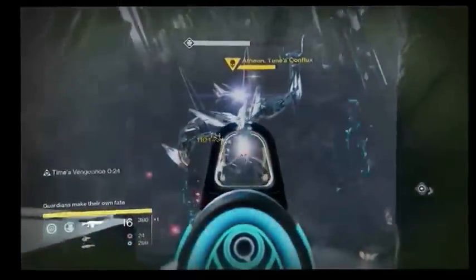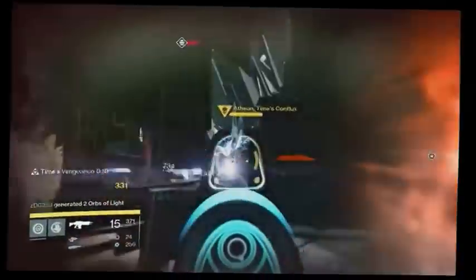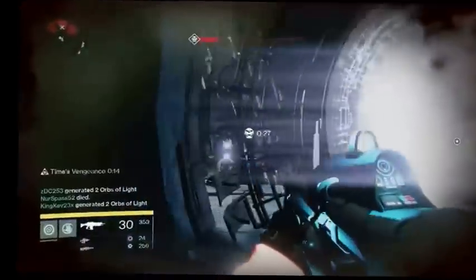So what happens on the other side, you will be destroying oracles. You have to destroy the oracles to get through this, guys. I played with a lot of teams. They don't want to destroy the oracles. They just want to run through the teleport part. You have to destroy the oracles.